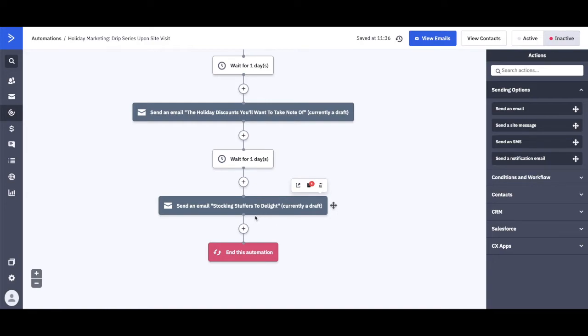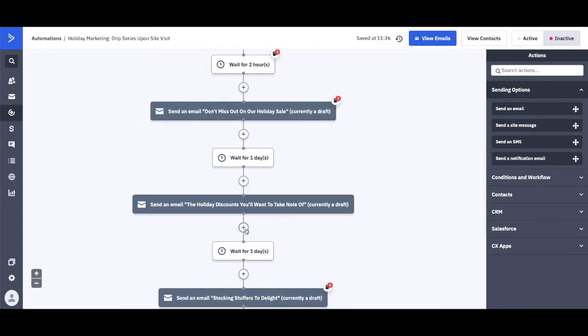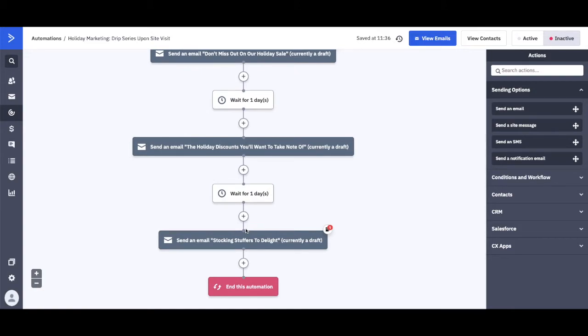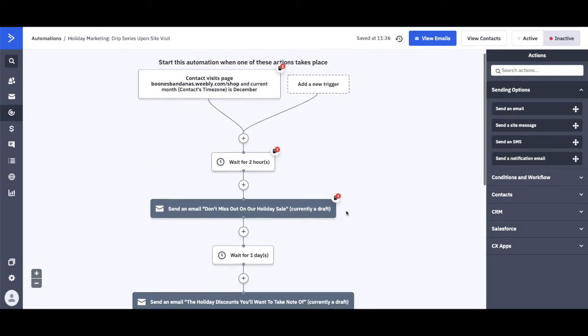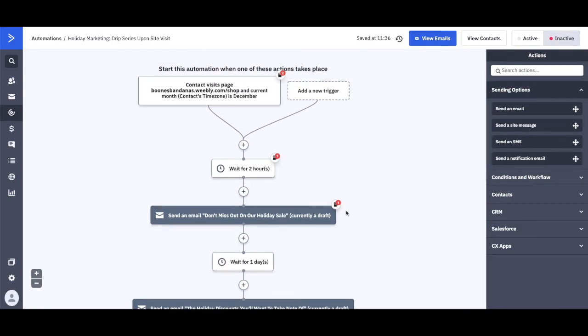Now, one thing that you could do is you could actually add a goal here that would allow you to say at any point in time if somebody made a purchase through this automation, they don't need to receive these emails anymore. You have an opportunity to really tweak recipes in a way that makes the most sense for the way that you're communicating with your contacts or customers during your automations, especially your holiday automations. If you don't feel like adding anything to it, that's totally fine. The point of this automation is to really just get you in front of your contacts to let them know that you are super excited about all of the different things that you have to offer throughout the holidays.